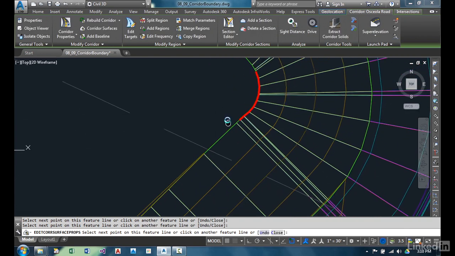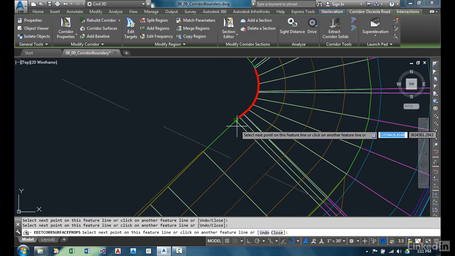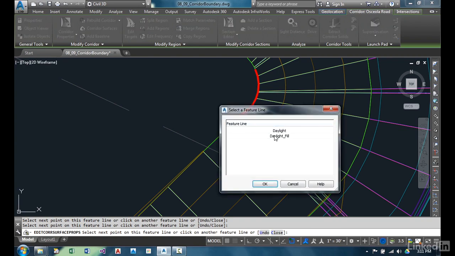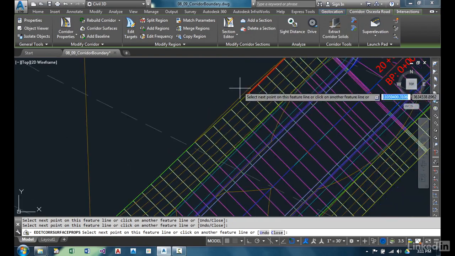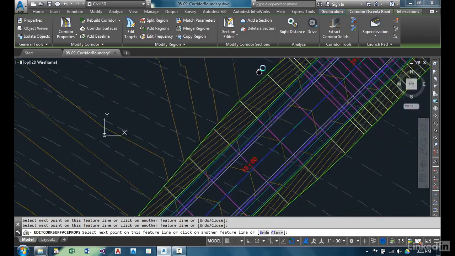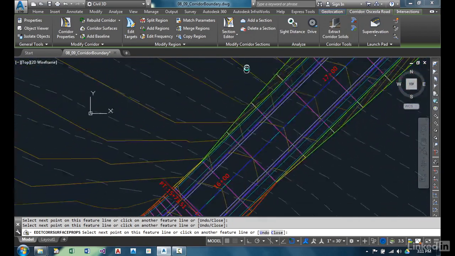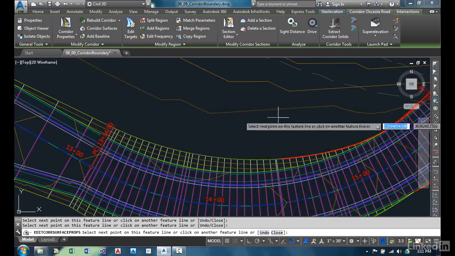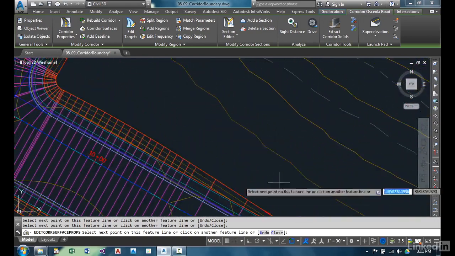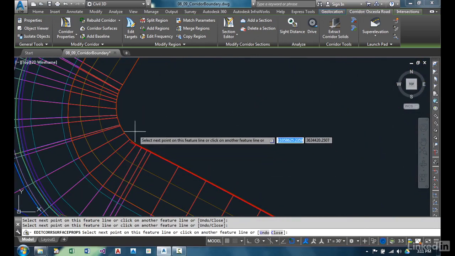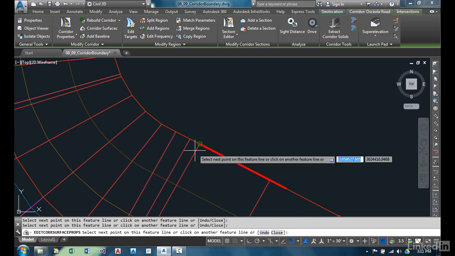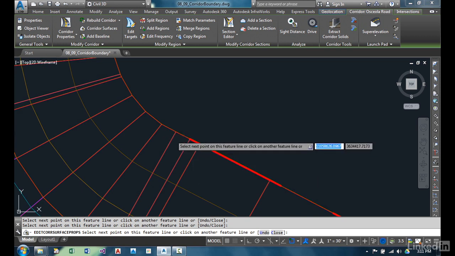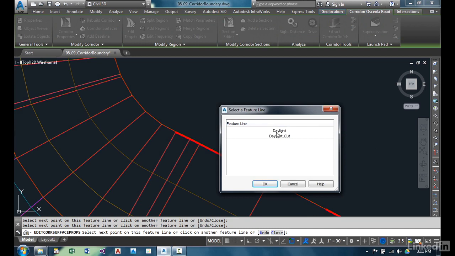Now here's the interesting thing. There's a small little region in there from the intersection object. And so we're just going to have to pick a few times to get along the main road here. It seems a little bit painful, but the nice thing is once we do it, it's all interactive and interconnected to the corridor object. And so I get near this region here, and I'm just going to go ahead and pick, and then get on the region connected to the curve. There we go. Once that little window pops up, I know I'm good.